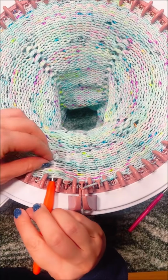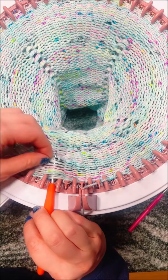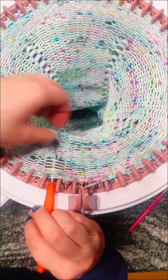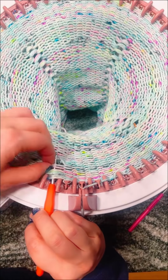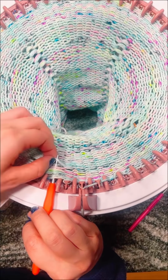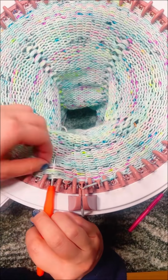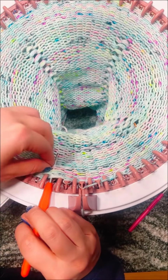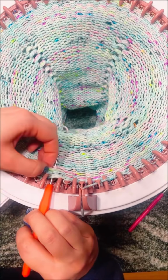I take the loom pick to pick up the loop I do have, still intact with the stitches. Take my crochet hook and put it underneath those bars. Pick up the loop, put the bar over the loop, and then pull the loop over the bar. So bar over the loop, and then loop over the bar and the crochet hook. And we do this all the way till we get back up to the top. And this is how it's going to create the same looking knit stitches that the machine makes. That's why the crochet hook needs to be underneath.